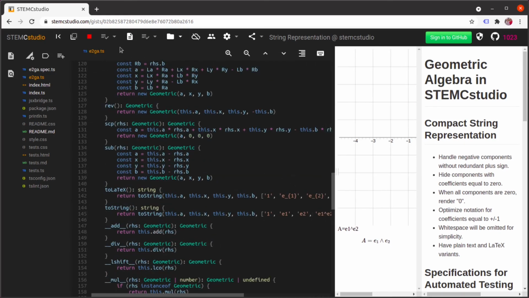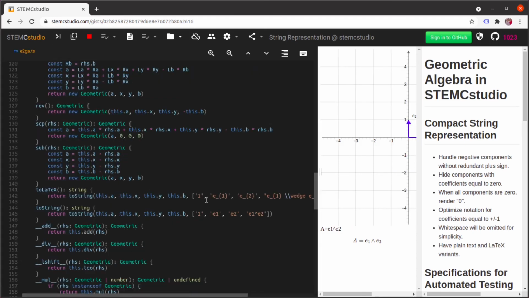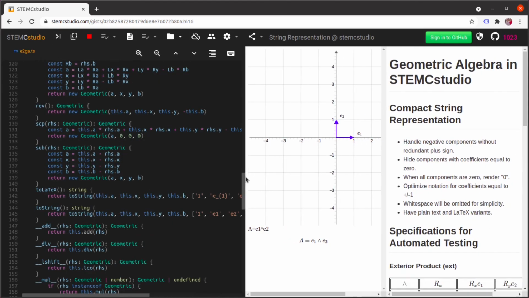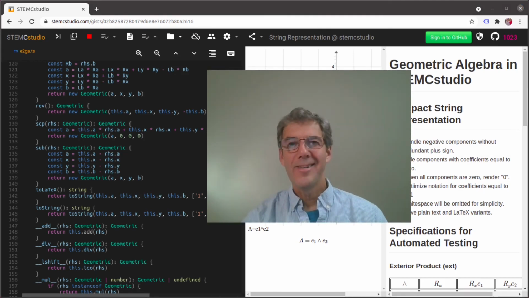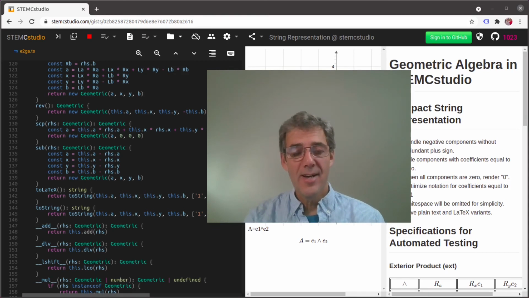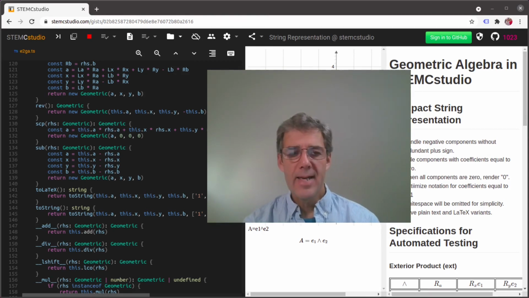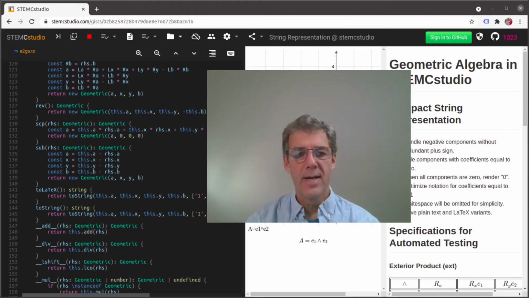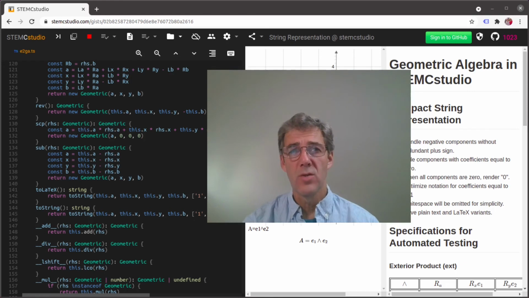Okay, so I think we'll call it a wrap there. We've made it pretty compact. So that was interesting, a little bit of trial and error there. If I went back and revisited this and spent a little more time doing analysis, I would probably find some ways to refactor that toString method.